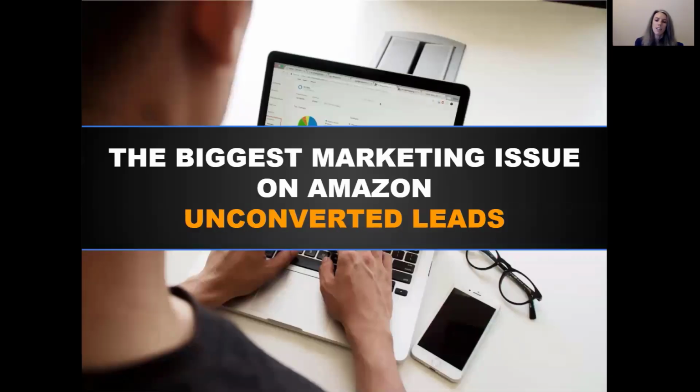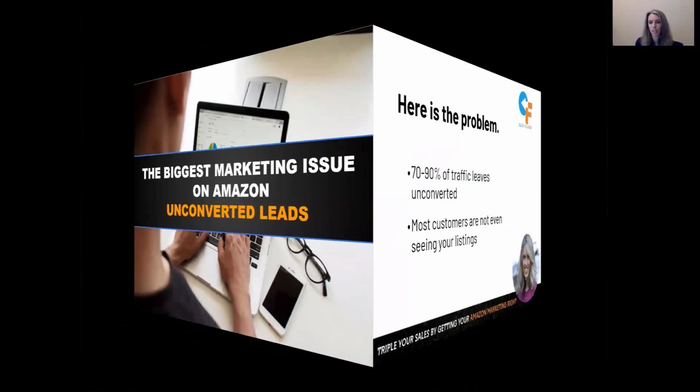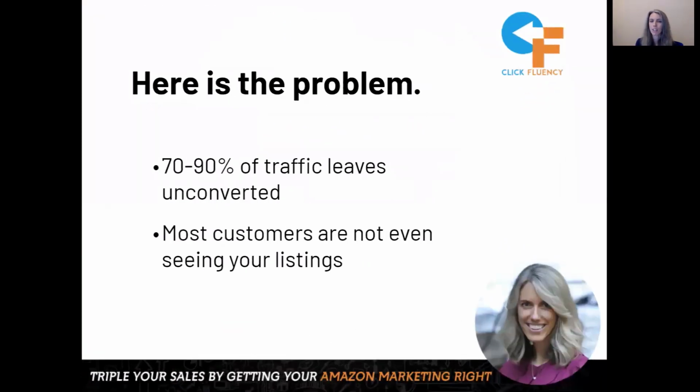Okay. So one of the biggest marketing issues on Amazon is those unconverted leads. So you've got the traffic coming, but you're not converting those to buyers. That's a huge issue on Amazon. We see that all the time. It's actually amazing sometimes, like listings and products can be doing really, really well, but their conversion rate can be super low. And so it's just a matter of optimizing the listing and making changes that'll have a positive impact that could just really continue to make that product sell even better.